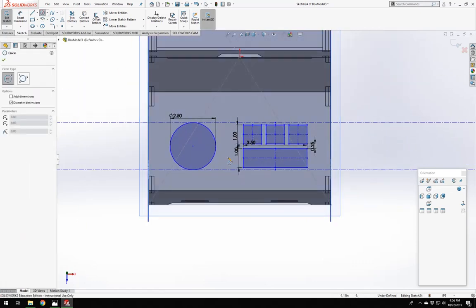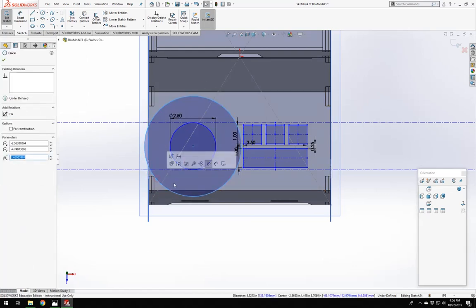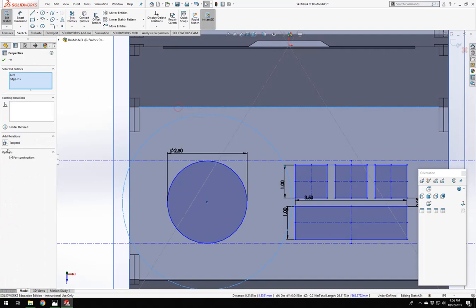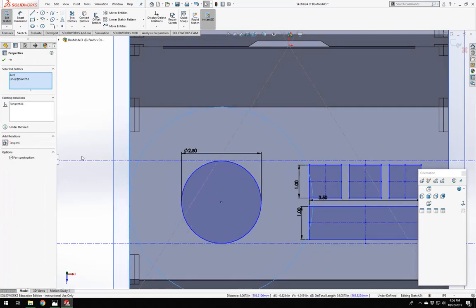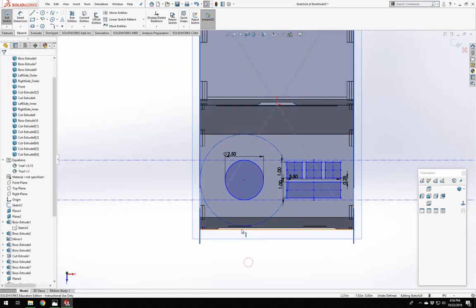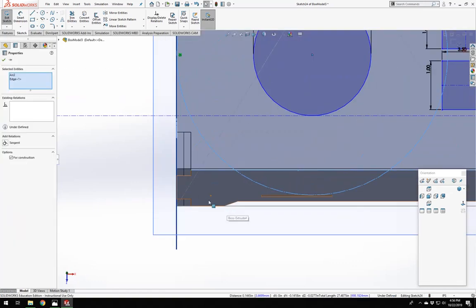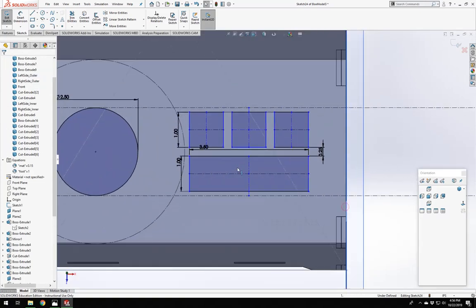And then we're going to need to just generally position these things. We're going to use a circle, I think. Maybe even too big. We'll try it, though, to help position our dial. So if we say this circle is tangent to that edge, and tangent to this edge, and tangent to this edge. There we go. That sort of positions everything quite nicely.